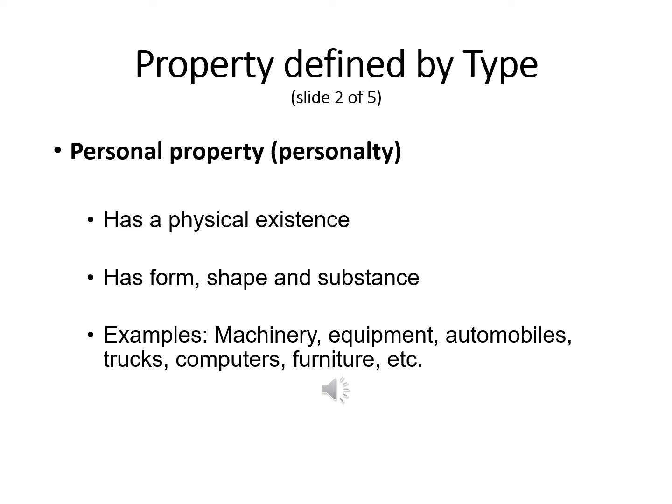So anything like machinery, equipment, vehicles, computers, automobiles, trucks, furniture, and fixtures, all that sort of thing. These are called tangible personal property. And again, table 9-1 on page 9.6 has a lot of good examples of each one of these classes. Again, I would ask you to be sure and take a look at that.